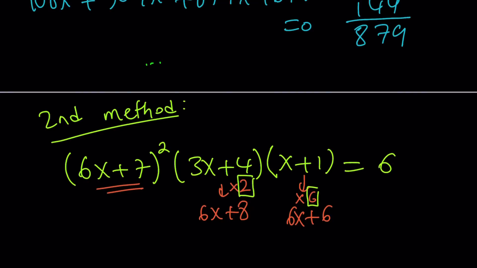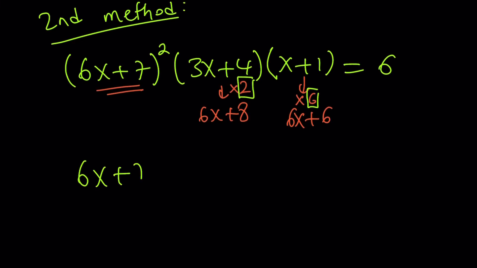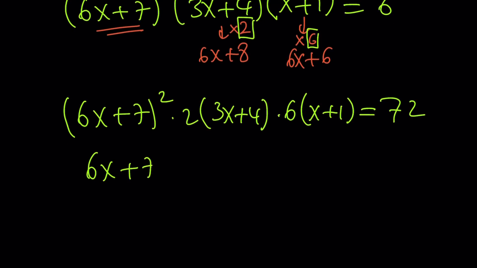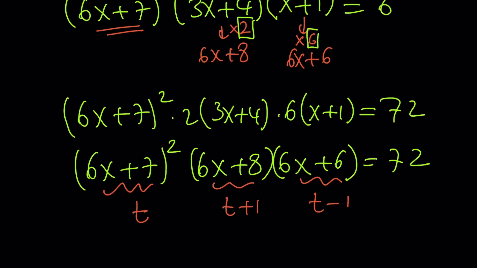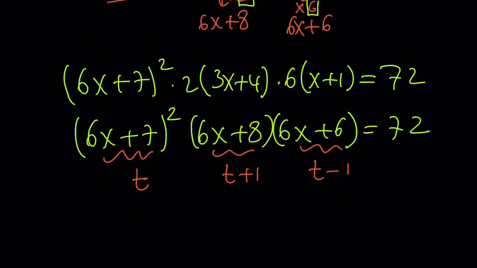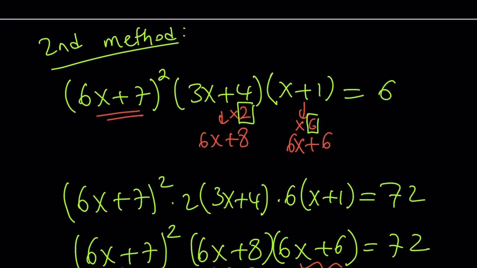So we're going to multiply 6x plus 7 squared by 2 times this and 6 times this. So in essence, I multiply both sides by 12. 6 times 12 is 72. Awesome. Now, here comes the nice part. This is 6x plus 7 squared. This is 6x plus 8. And this is 6x plus 6. Now, we're going to make it nicer, don't worry. Because what happens is 6x plus 6 and 6x plus 7 and 6x plus 8 are all consecutive. Don't you think? They are consecutive. So if I call the one in the middle, which is this one, if I call that t, this is going to be t plus 1. And this is going to be t minus 1. And that's going to be awesome because I'm getting difference of two squares. That's going to be even better. So here's what I get from here by way of substitution. So the whole motivation behind multiplying both sides by 12 is to use substitution with the 6x plus something.